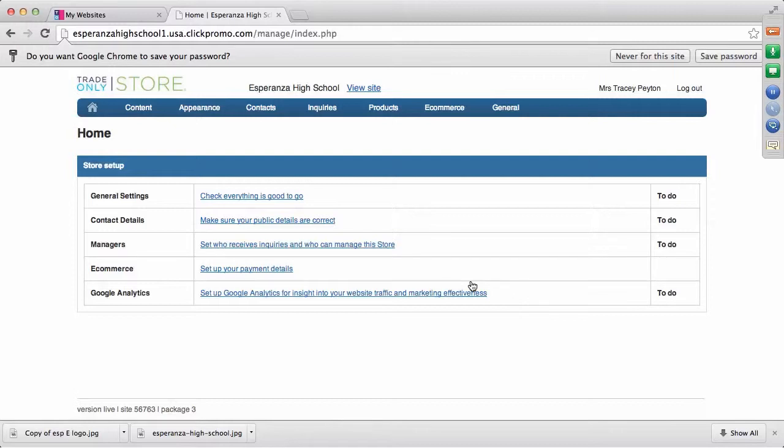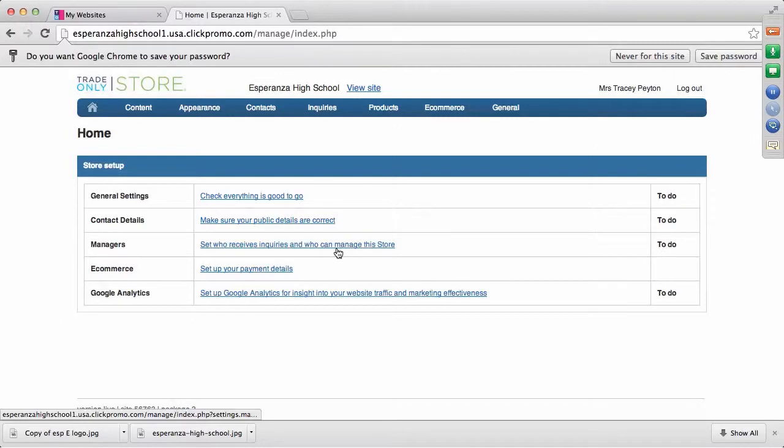So the first thing that we're going to do is we're not going to worry so much about the general details and contact details. Those are going to be coming from that customer record that we initially pulled the information from when we created the site.